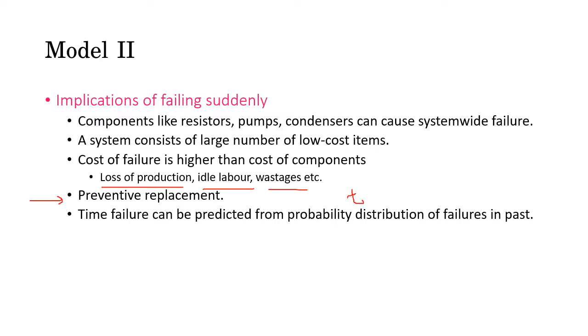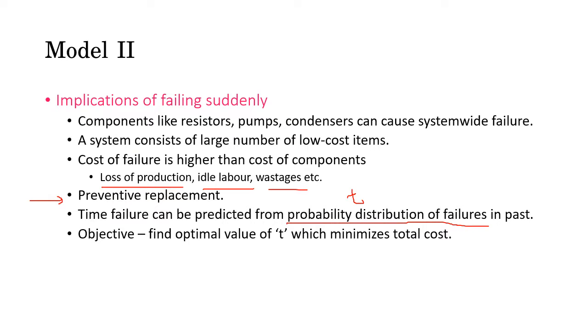To determine this interval t of replacement, companies may consider the probability distribution of failures of these components in the past. Hence the objective of studying replacement models or replacement analysis is that we want to find the optimal value of t which minimizes the total cost. Eventually we will be finding this interval of duration t after which replacement should be done in order to avoid the system wide failure.